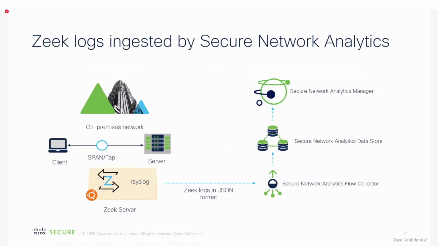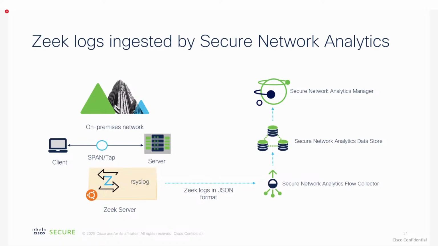So typically the way that it's going to work is, in the bottom left-hand corner here, we're going to have a Zeek server typically run on some Linux box. In our lab, we're using Ubuntu, for example. We're going to be feeding that with a span or a tap, where we're going to be able to see conversations going in between a client and server, or just anything going on, any hosted applications, client to client, client to a printer, whatever the case may be in your on-prem network. We're going to feed that into that promiscuous interface.